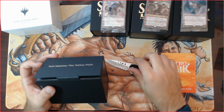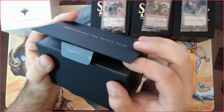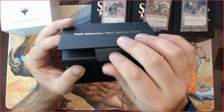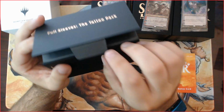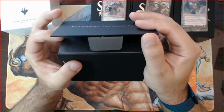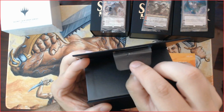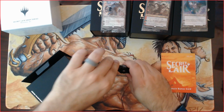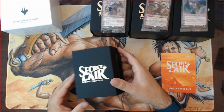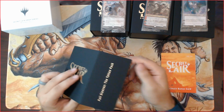You can see it. I don't know if the light's showing right there. Oh, there we go, right there. See that adhesive, that stickiness? This is a different type of plastic versus this paper and cardboard. It's just meant to be a tab that pops in right there to close it. But there's a stickiness on there, and when you try to open it, it rips the box. So part of these secret layers is the presentation and the collectibility for people that want to stick them on a shelf, and you have to damage it to open it. I don't know.